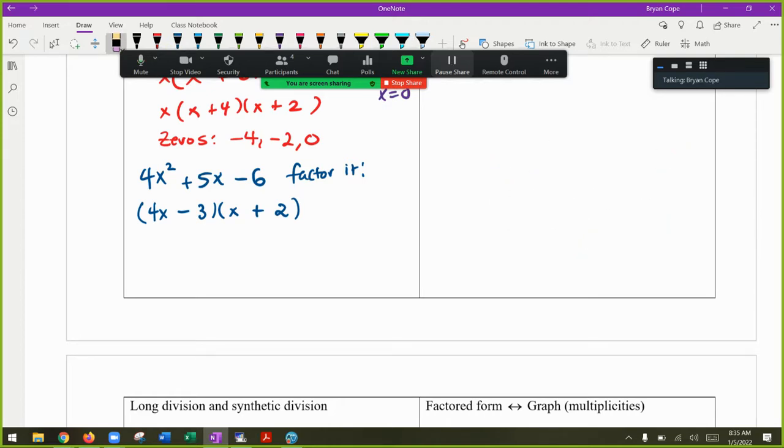Okay, there's another kind I want to show you guys that I want you to be comfortable with. Remember this kind where we had x to the third plus 4x squared minus 3x minus 12? Remember how we would group it? Take the first two and take the second two and work on each of those independently and then see what comes out of the whole thing. So here's what I mean. Take out an x squared from the first two.